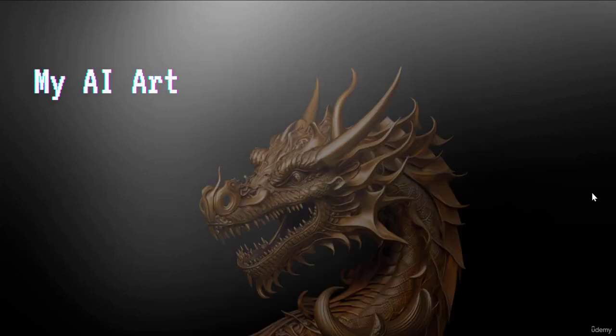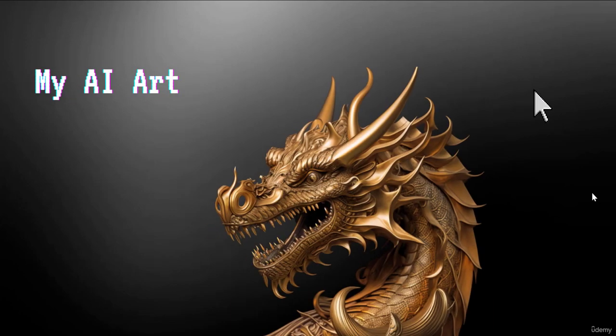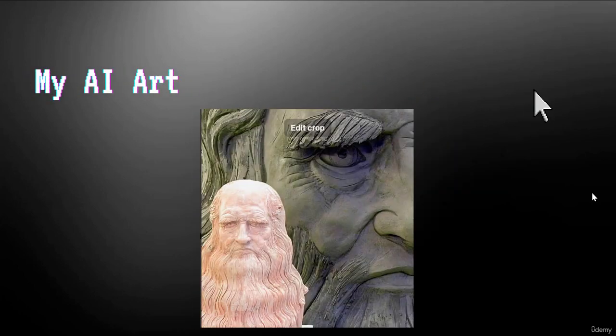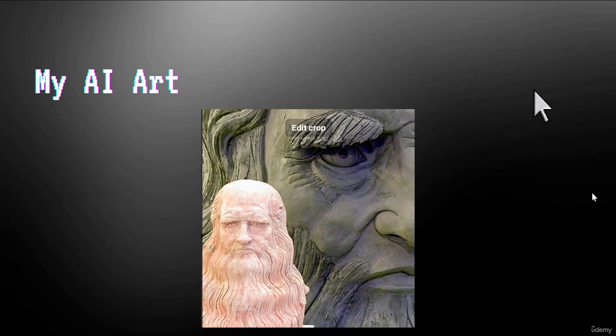Now, here are some other interesting designs as well. This is interesting, because this was produced using Midjourney, and this is a metal polish. You can also use Midjourney to create some wood carvings. Now, by far, this is one of the most interesting things you're going to see over here.